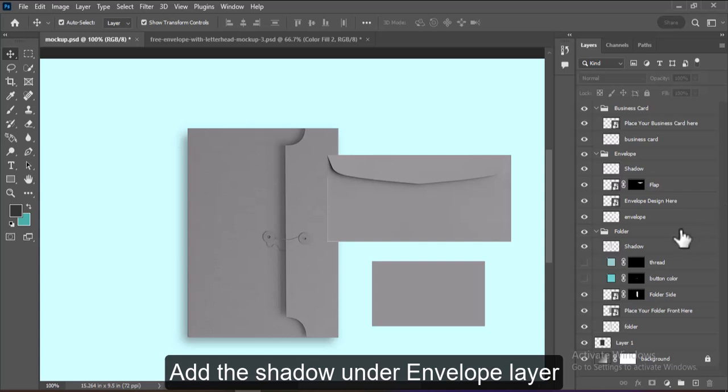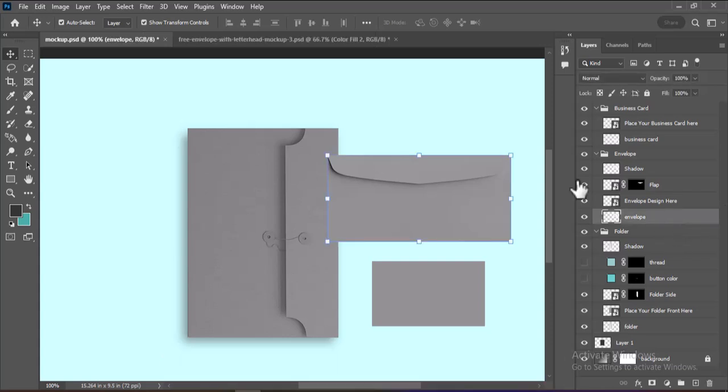To add shadows under the envelope and the business card, begin by selecting the rectangular marquee tool and making a rectangular selection under the envelope where the shadow should appear.